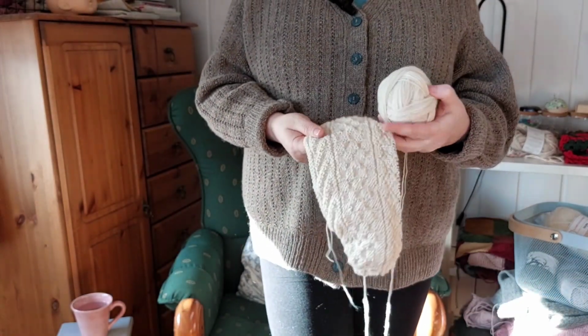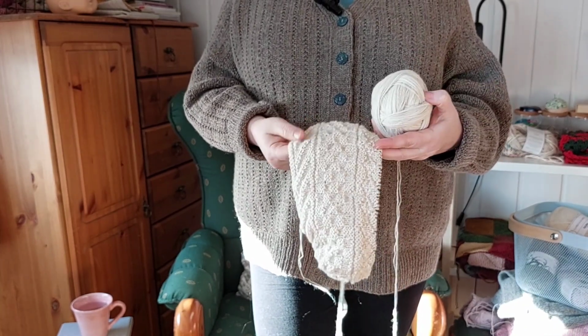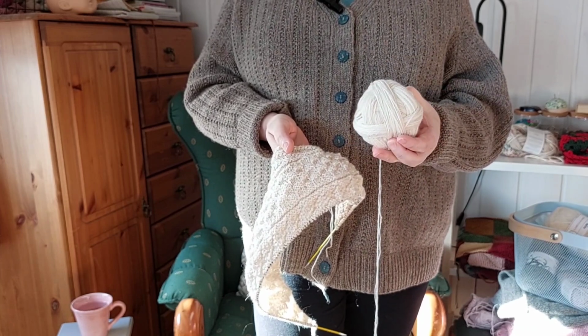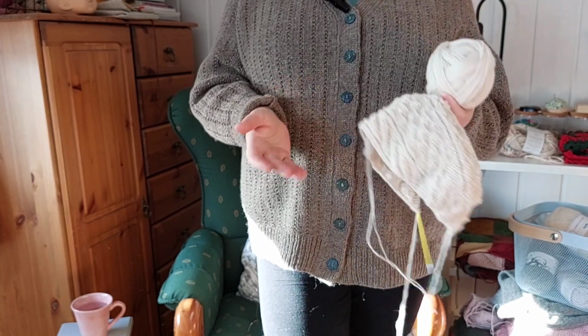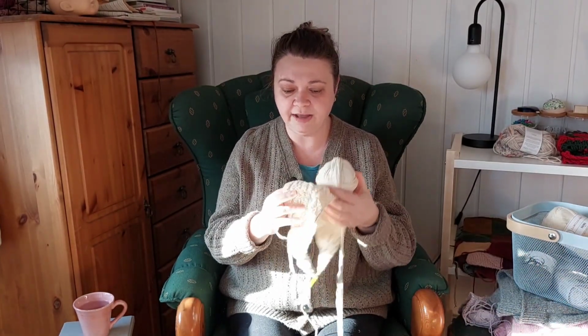I love this texture, and I'm looking forward to making more of these sweaters. I love the color. I don't have anything in this. It's not cream. It's a mix of cream and light beige, and it's nice. I have nothing more to say about this project so far because I'm just at the beginning of it. I can tell you that I got more yarn. For my size, I don't know if I'm doing size 5. I will tell more next time.